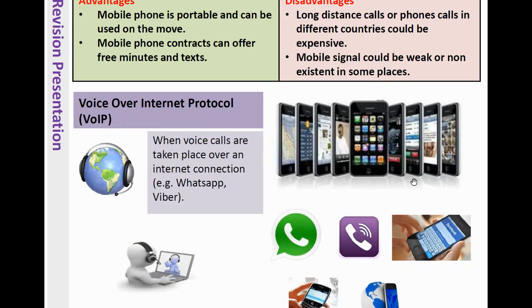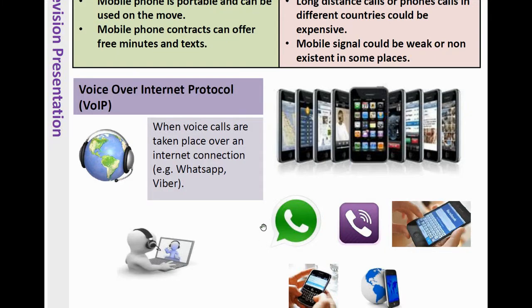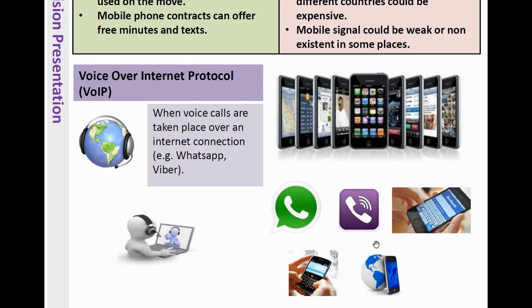And you all might be familiar with using WhatsApp also to make phone calls. And this is voice over internet protocol, when voice calls are taking place over an internet connection. So like WhatsApp. I don't really use Viber anymore. Viber used to be something I used a long time ago. So you might not be familiar with this icon.